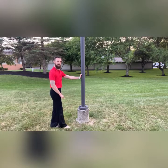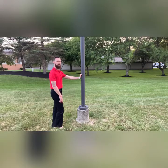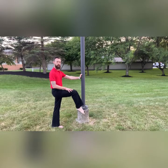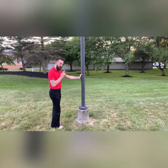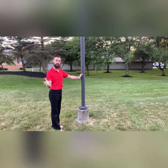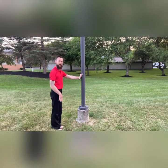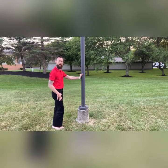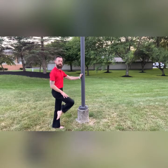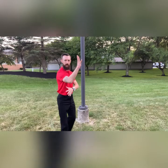Same thing with the enveloppe — send it out, bring it up. Wherever it is at that point is where it's going to stay. I don't want to bring it out and sort of bring it up at the same time; it ruins the quality. A quick note though: if I was doing this in tango and I want to get some snap — for example, in the Davida Silvis we have a shadow enveloppe — I can actually use the pressure in the floor to send that leg out, and it will look more like: out and snap it in. So what I like to do on that step is step, enveloppe, and step point. It gives you a little bit more quality and the skirt goes flying — it's really cool.